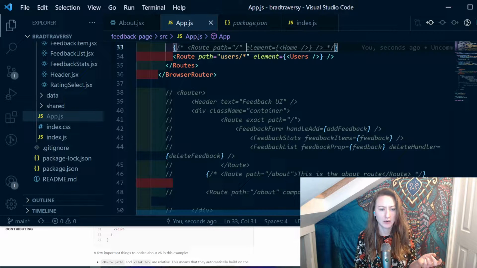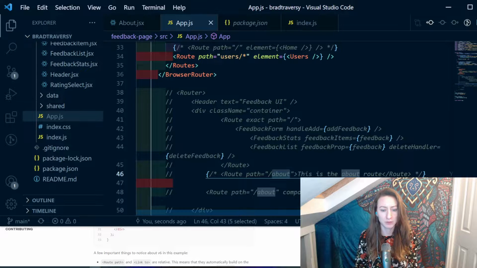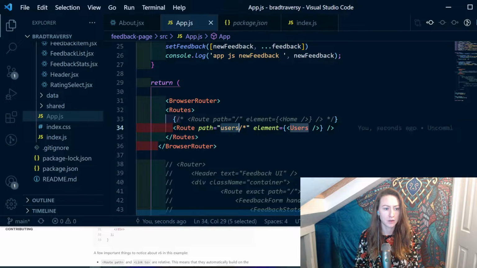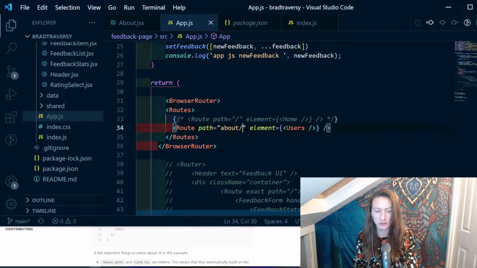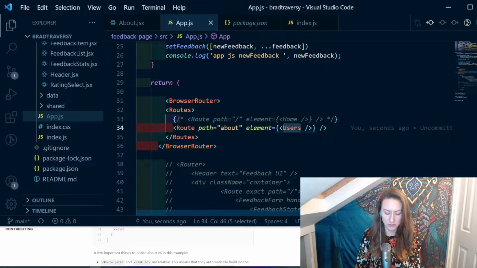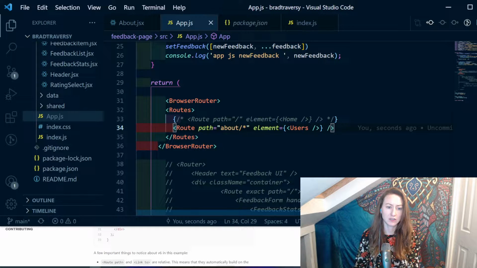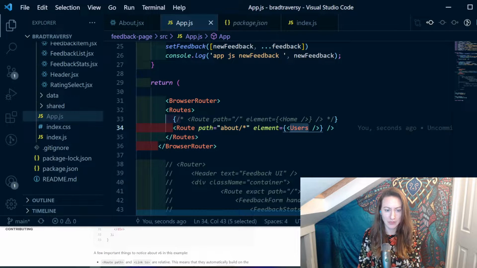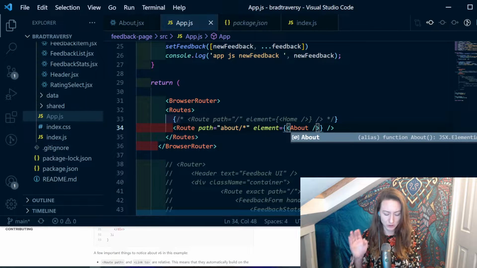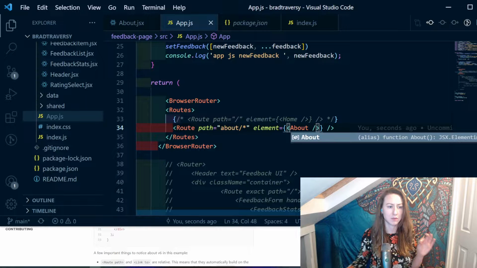And then let's try and do the about, because this is a simple one, because we actually have an about component and our element is going to be about. And let's keep the / in the start, which should just be matching all the routes after about, but let's not change too much right now.